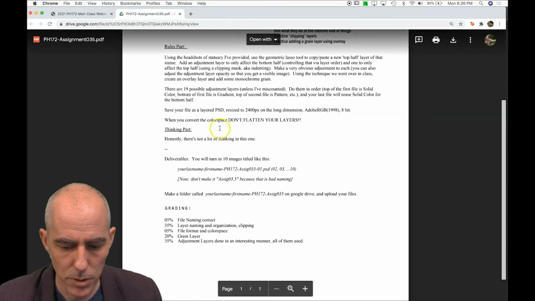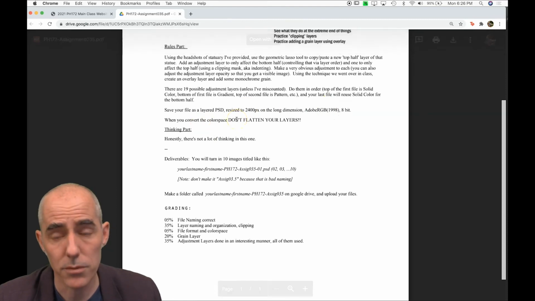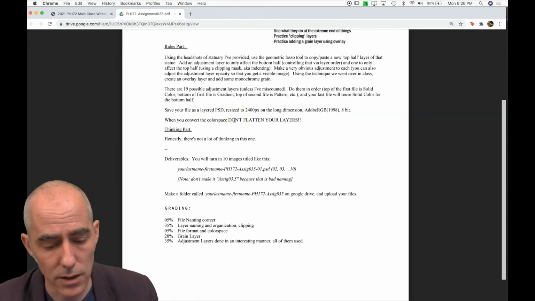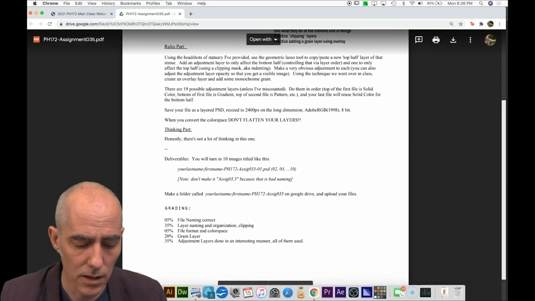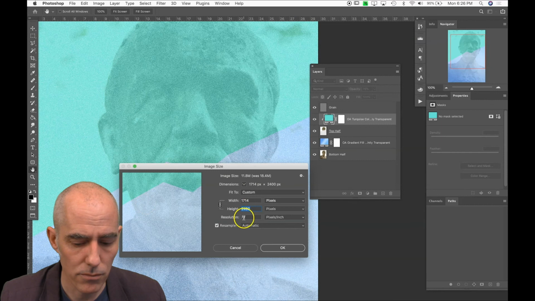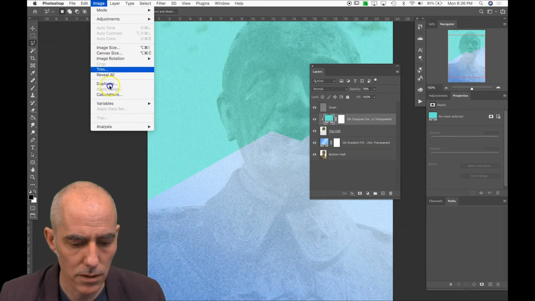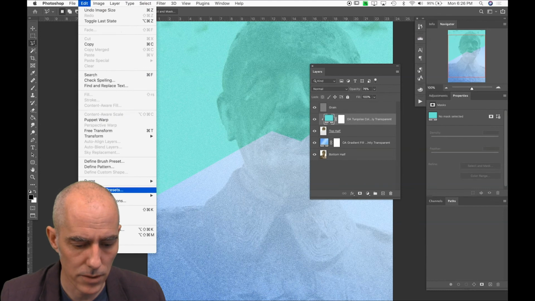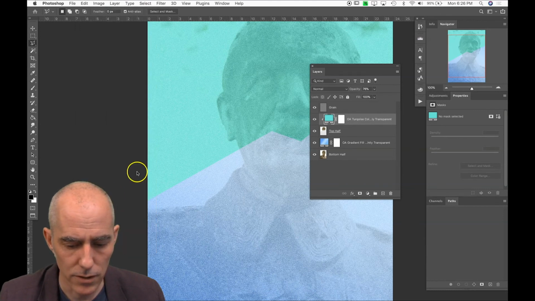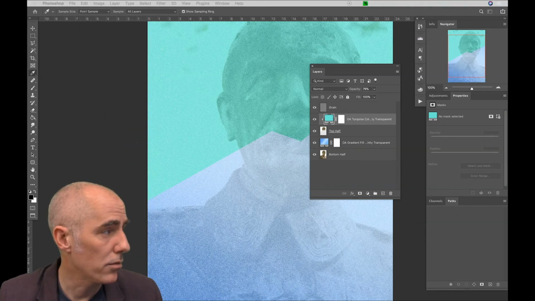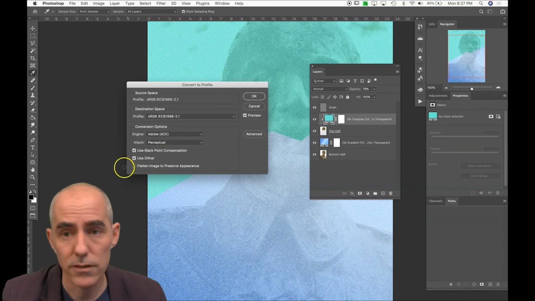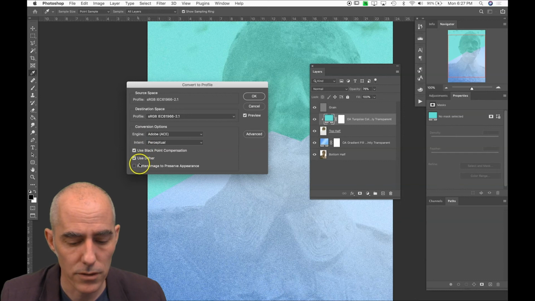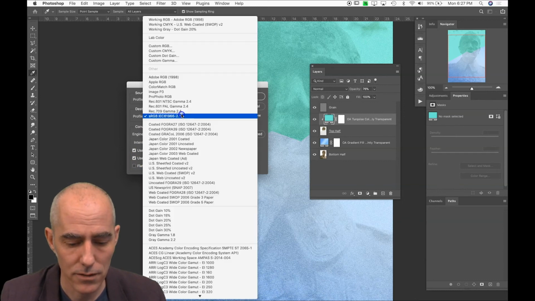Right, making sure they're WRGB 1998. When you convert the color space, do not flatten your layers. Be very careful about that. Remember, when we go to do it, edit, there we go, convert to profile, you need to make 110% certain that this box right here, flatten image to preserve appearance, is not checked.